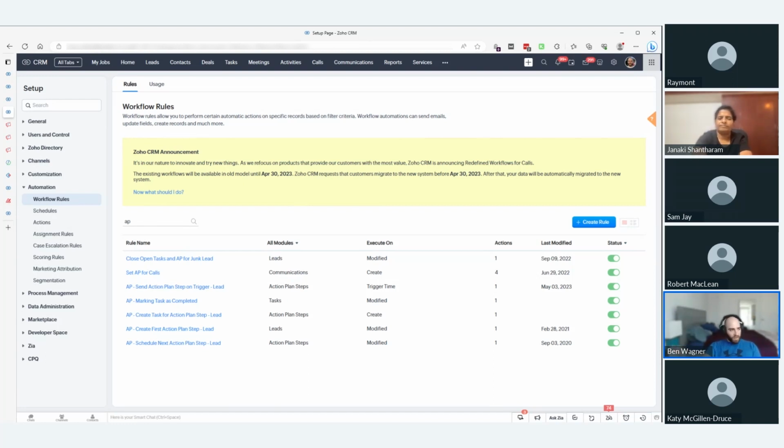This whole thing is probably like 200 or 300 lines of code, so it's not that crazy. Quite frankly, the hard part is coming up with what you want to do. And then whether it's you or a Zoho partner or Zoho support that's able to help, the implementation is not too bad.